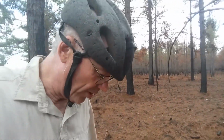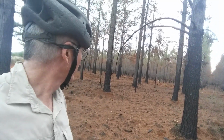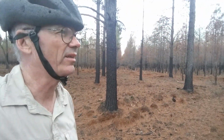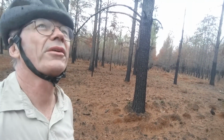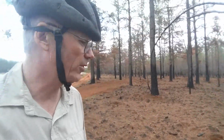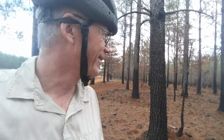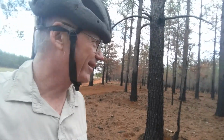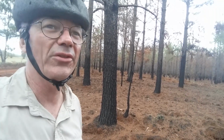Well, I'm at Peachy, just north of Hampton. This is where the Peachy fire started, in the pine forest here. A lot of the trees still got a bit of green on the top of them, so it looks like they may have saved them. This was all thick scrub underneath, all completely burnt out. It's a very funny smell. It just reminds me of when you put a bit of pine timber through an electric saw. You get that resiny, burnty smell, and that's what everything smells like here. It looks like they may have saved the trees, which is great.